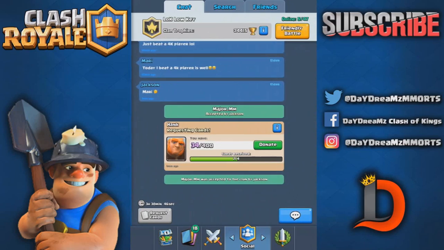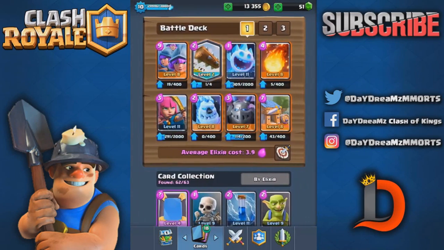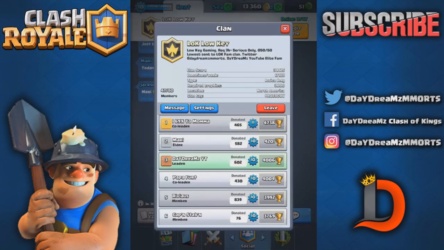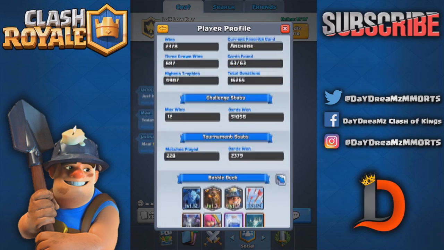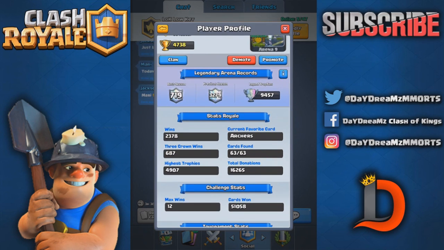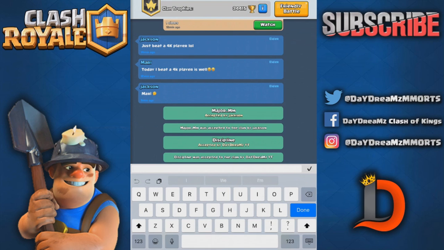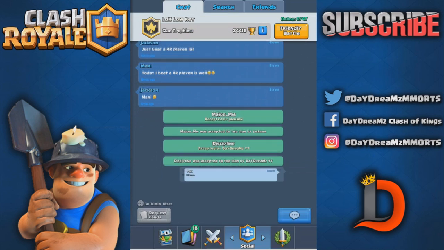Ooh, someone just joined. Who joined? Oh, Major MM's back. Hopefully he doesn't leave this time. I love loyalty. If you guys want to join, if you're a loyal person and you want to help build this, we have a very good team here. Especially our top 25 players are all over 3,000. And then this guy here, Aria, he's a level 11. Probably one of the higher rated level 11s in the game. Discipline wants to join. 4,600 trophies. Wow, wonder if he's for real.